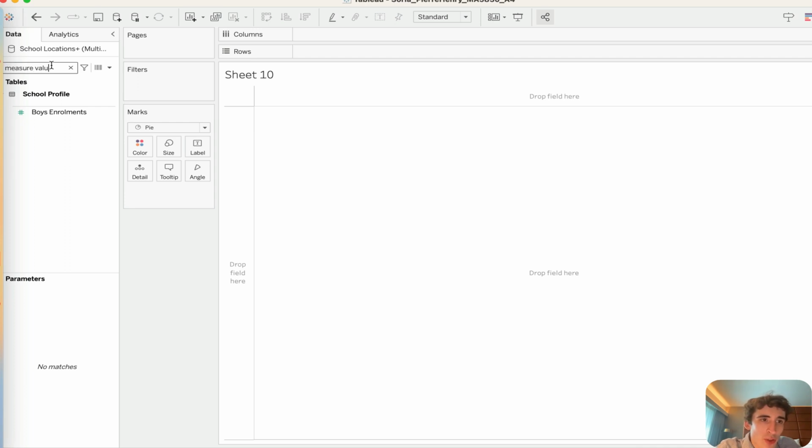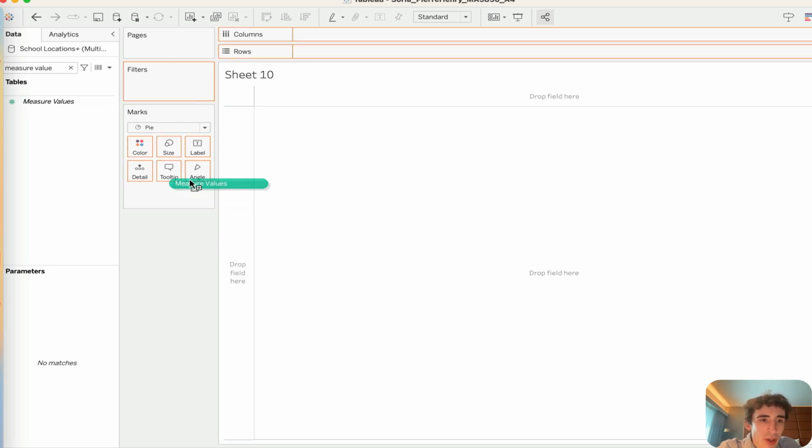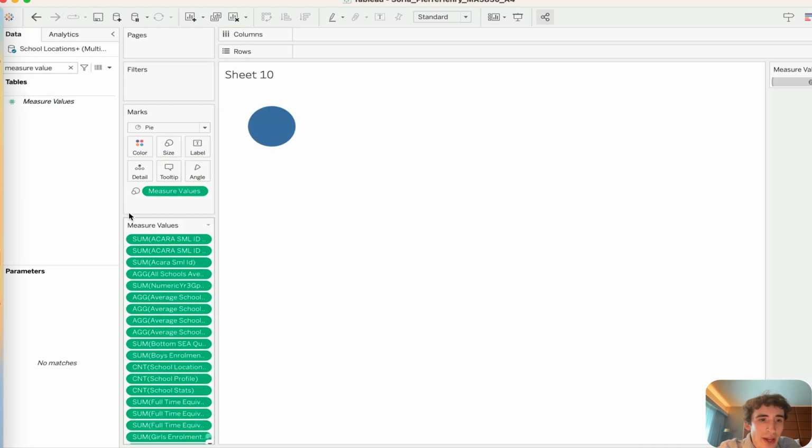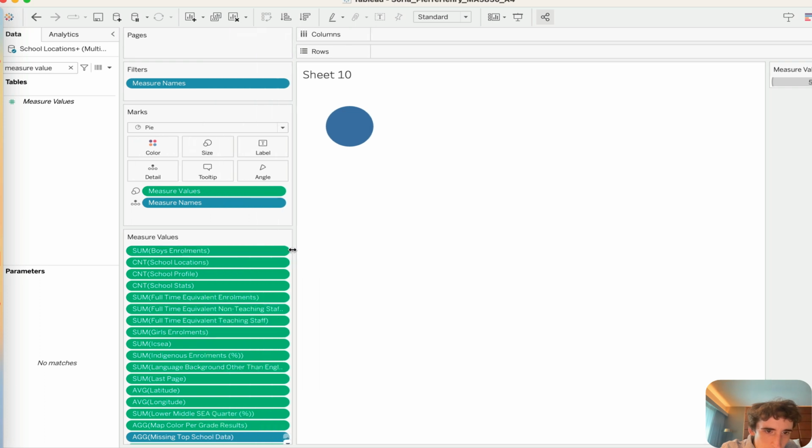measure values. So once you have loaded all of your data, you have this one from Tableau, and you drag it there, and there you just need to remove all of the data you don't need. So we remove this, I don't need. However, that one, you see, that's one I need: boy enrollment. And that I don't need, and I need to look for girls enrollment. So that one, and then everything else I remove.